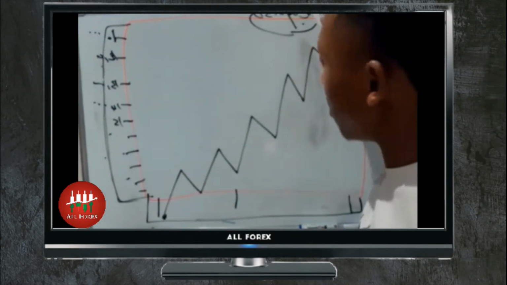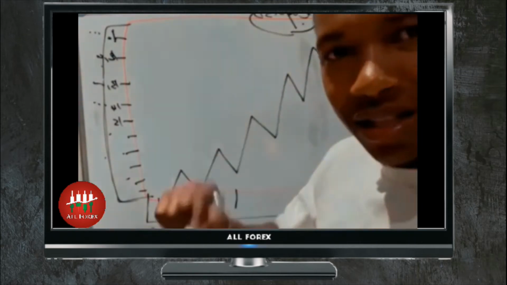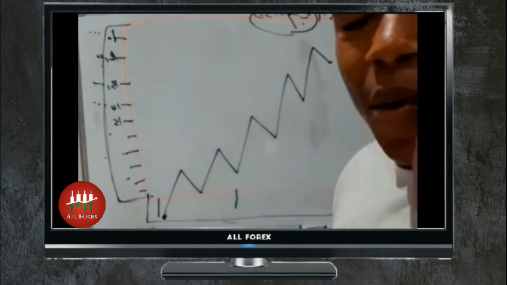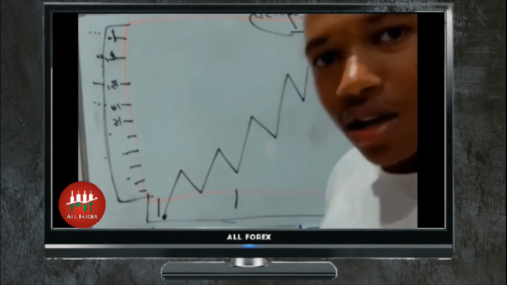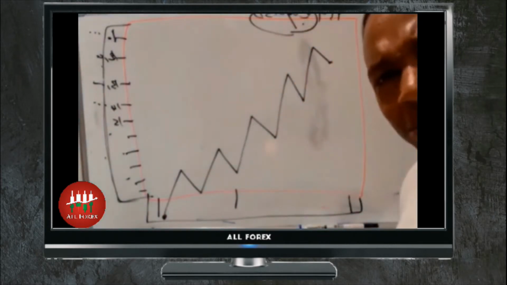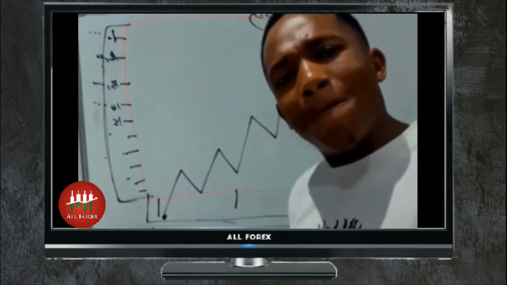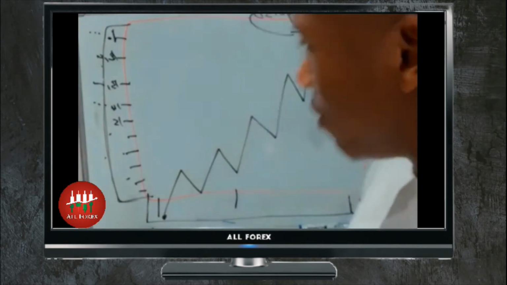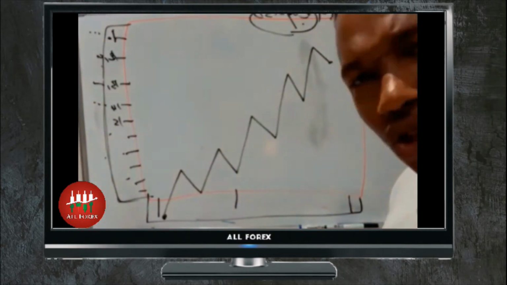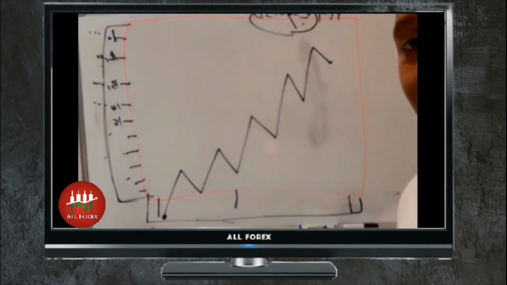Always go to a big time frame, 4-hour, daily, to see where the market comes from. You cannot trade something you do not know its history. So you need to go ahead and check what's been happening. That's why you go on to bigger time frames, like your daily and your 4-hour. You want to see what's really been going on. So the moment you zoom out, you get to see what's been happening for the past 3-4 months in EURUSD.